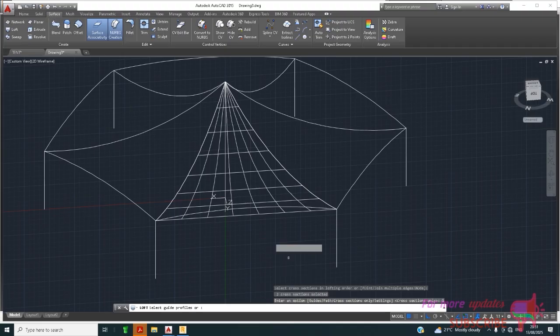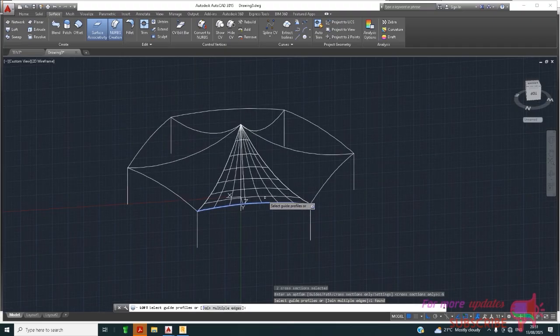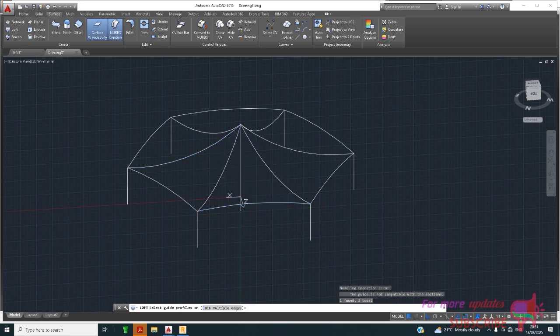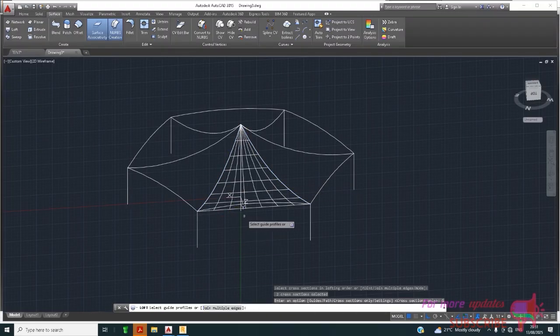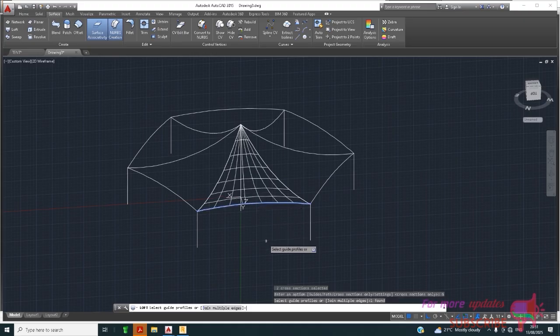Pick guide, this guide. Okay, so let's just repeat that: surface and that, enter, guide, then enter.